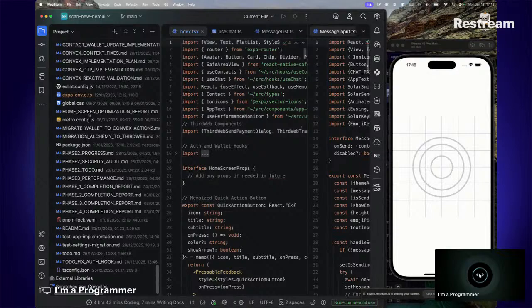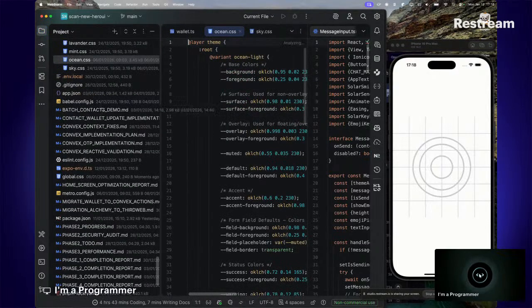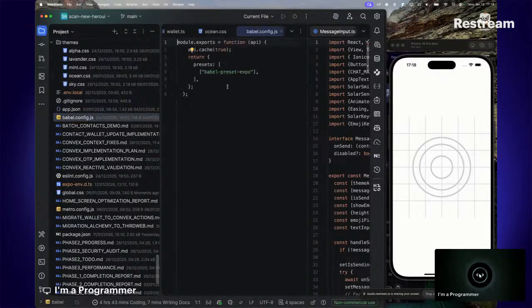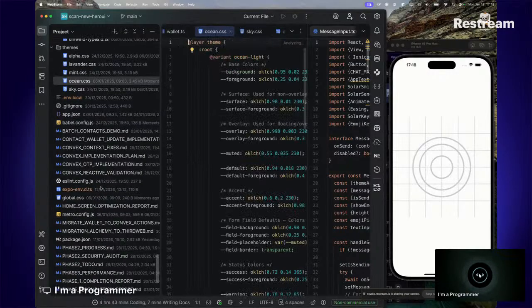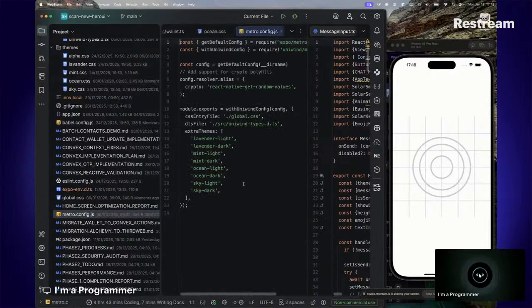We can see the metro config, the global.css defined, right? And then the babel.config is also defined, which is fine. And then the app.json is also defined, which we are not using for much. Then the metro is where I want to look. So the metro has all of this, which we are using.